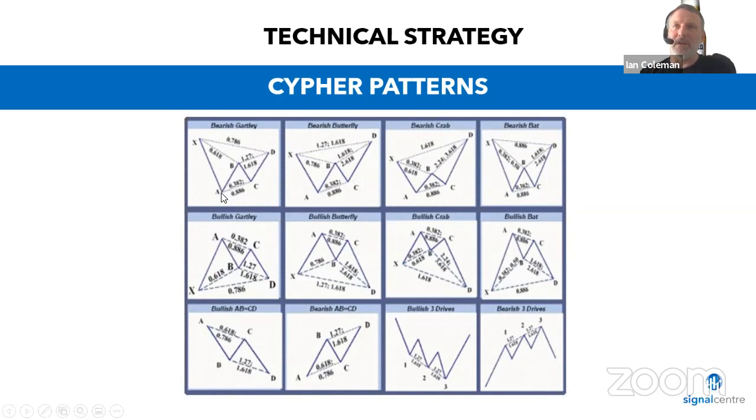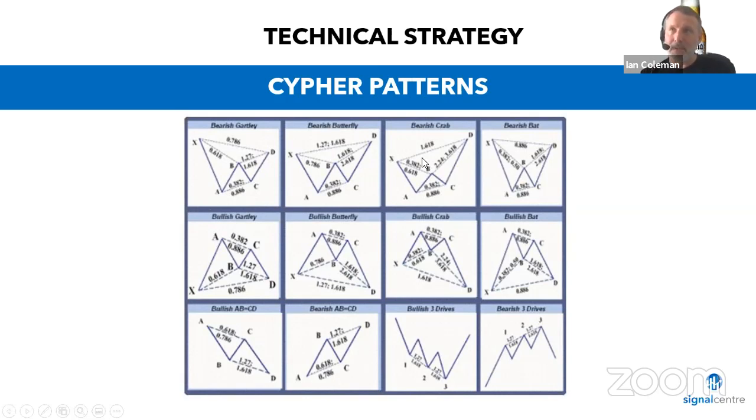So if you notice the AB extension, it can be 127.2%, or it can be 161.8%. But what is important is that one of those fib extension levels lines up with the 78.6% pullback. You see all of these CD legs, they all vary, but they have to line up with this extension level. So here we've got a 161.8% of the AB leg, or a 261.8% of the AB leg. Now, if one of those lines up with these fib levels, then we've got ourselves a butterfly.